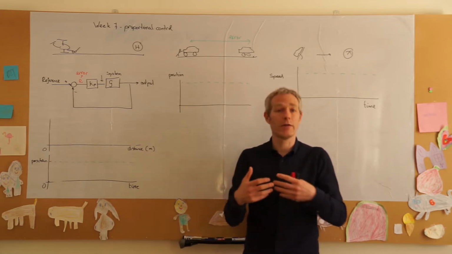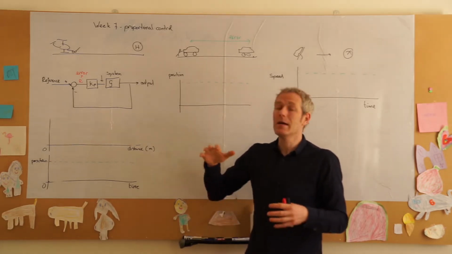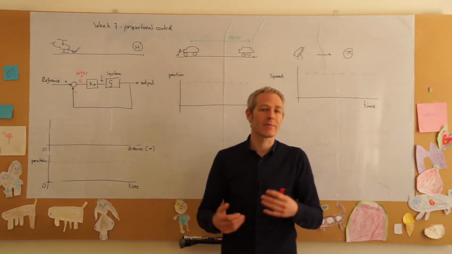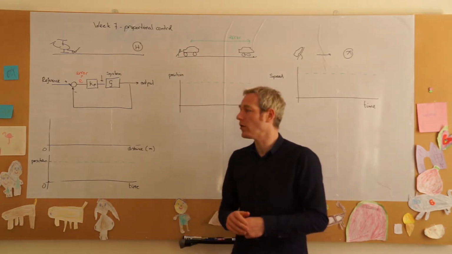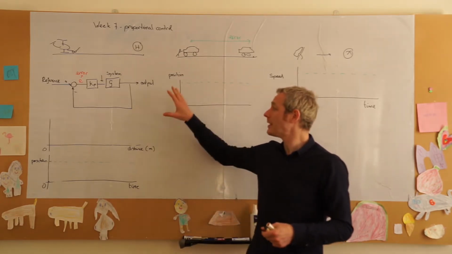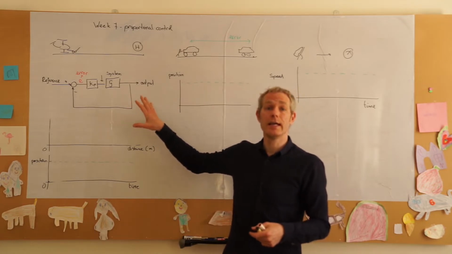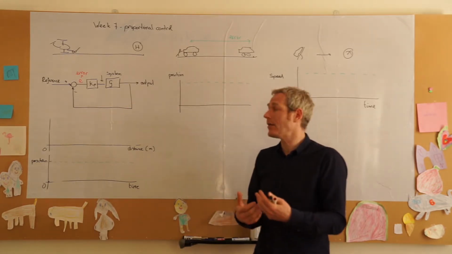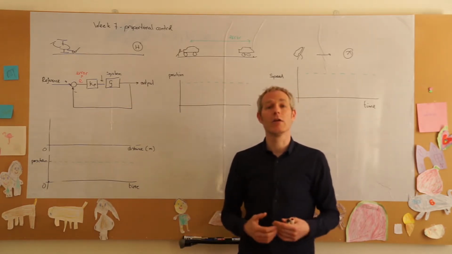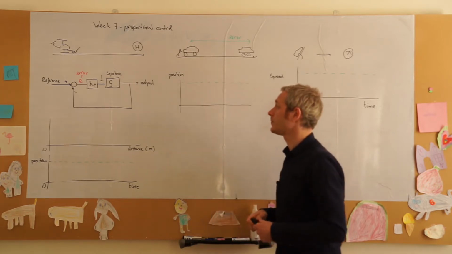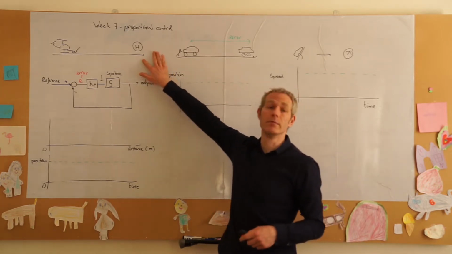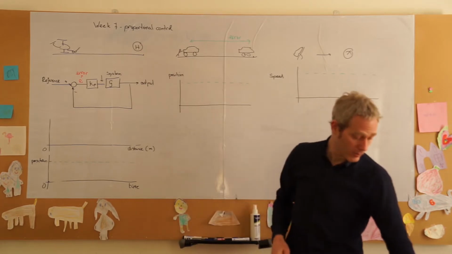Now of course this is a very simple controller, but what I want to show you is that in fact proportional control is rarely used on its own because it has certain flaws. But as an introduction to control theory, it is a very easy way to get a handle on certain very important properties. Now the first example I will be using is towing a helicopter.